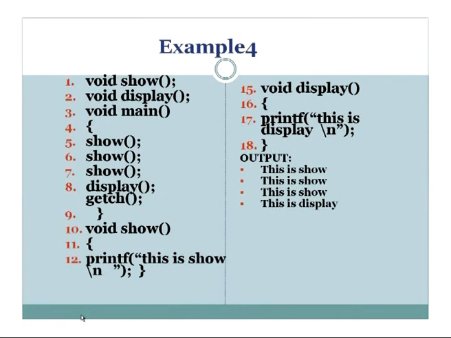Again it will call the show function at line number 6. Control will move again to the show function. There the message "this is show" will be displayed, and from there control will come back to the main function again. At line number 7 the show function is called again, and there the message "this is show" is displayed, and then at line number 8 the display function is called. You should also remember that you may call a function many times, and each time a function is called, control jumps from the calling function to the called function, and after the execution of the called function control comes back to the calling function. Now let's exercise this example on the computer screen.